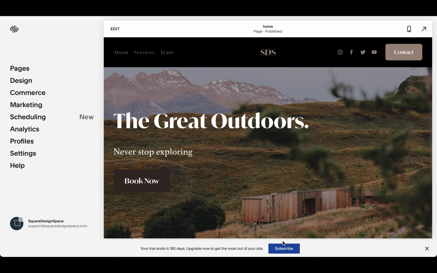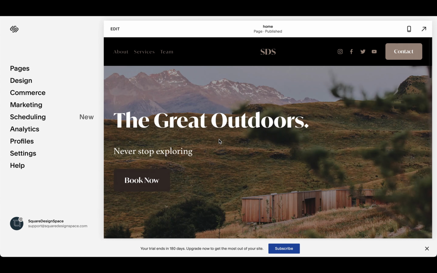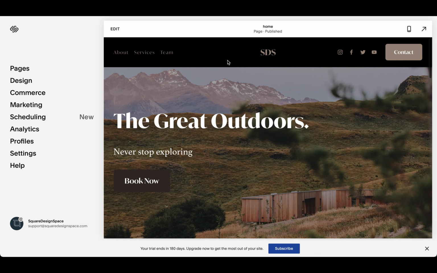from Square Design Space, and today we are going to explore the site header in Squarespace 7.1. So what we're looking at is this bar here at the top. So we're going to talk about how you can do some different things in here, how you can add your social icons, add a button, how you can make it fixed to the top. So when a user scrolls down, it's fixed like that. How you can make it transparent if you want to do that.